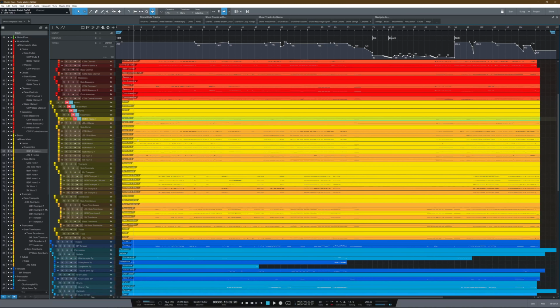The fourth horn is Berlin Brass horn 1. The fifth horn is Cinematic Studio Brass solo horn, which I used on the fifth horn because it has a little bit more dynamic range than the Berlin Brass horns. So in order to match them with the dynamic range of the first and the third, and also the Junkie XL horn, which has a lot of dynamic range, especially in the high register, I gave it to the Cinematic Studio Brass horn. And the fourth and the sixth horn, as you can see, are played by the first horn and the fourth horn of the Berlin Brass.